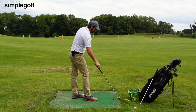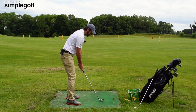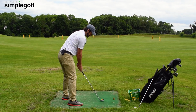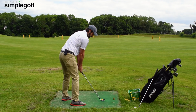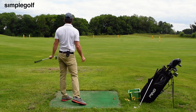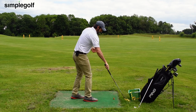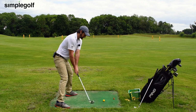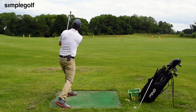What if I have a tendency to open my shoulders and open my stance? I want to go straight down the mat there. What if I'm on this angle? Look, it went exactly where I needed it to. Likewise, what if I stand too wide? How am I going to hit a golf shot from this position? Oh look, I managed it.